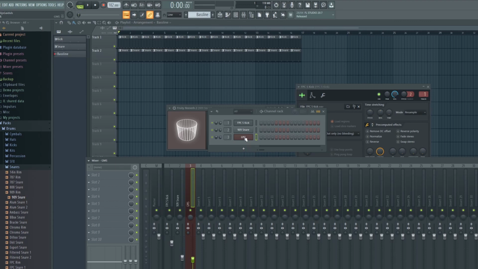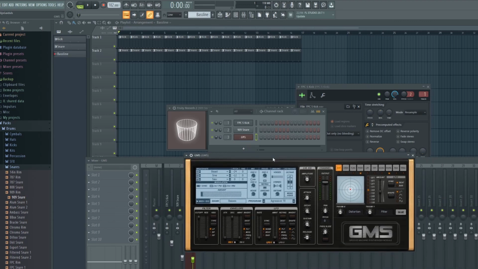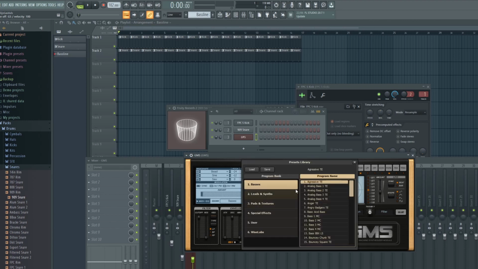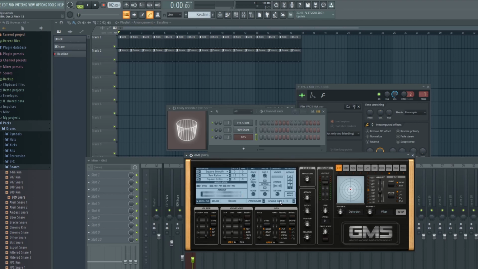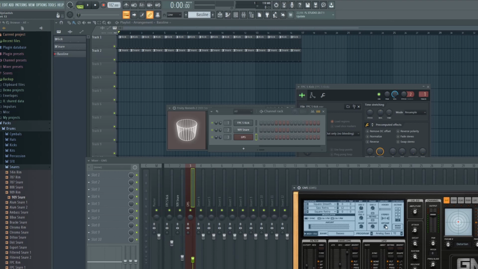So now I'm going to find the melody, find the sound first, so I can play with my keyboard. Actually, I can press like this on my keyboard and bam, it's done. I'm going to choose the next after Aggressive TE. This is the program. You can select it with the right click. You can see all the sounds it gives you. We're going to go with the bass and the Analog Bass 1 TE, which is the second, or the next after the first one. And this is how it sounds.